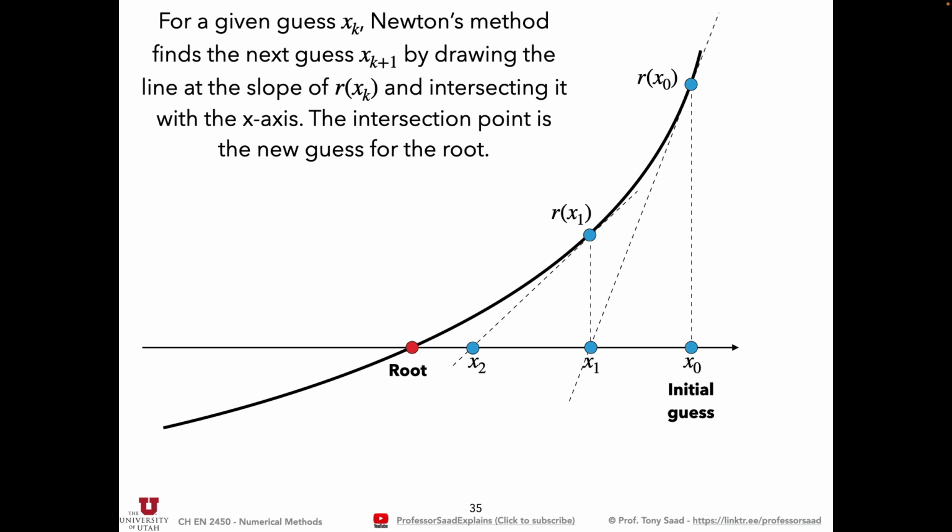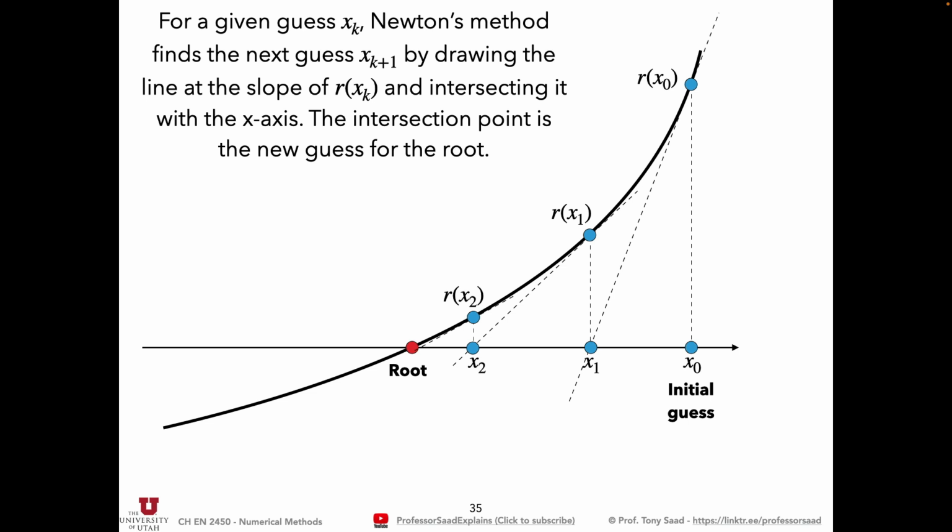So you see how we're converging to the root. You start with a guess. You find the intersection of that guess with the curve. You draw the tangent line, intersect it with the x-axis. That is going to be your new guess. You repeat the same process. Draw a vertical line, draw a tangent, draw a vertical line, draw a tangent, until you hit the root. And you'll converge to the root.